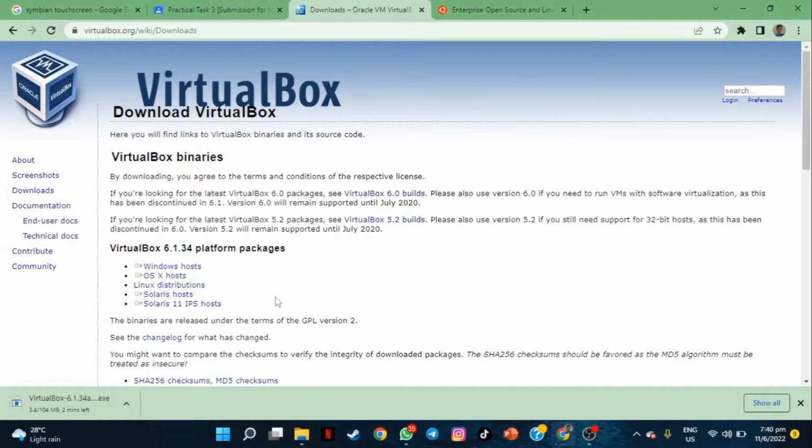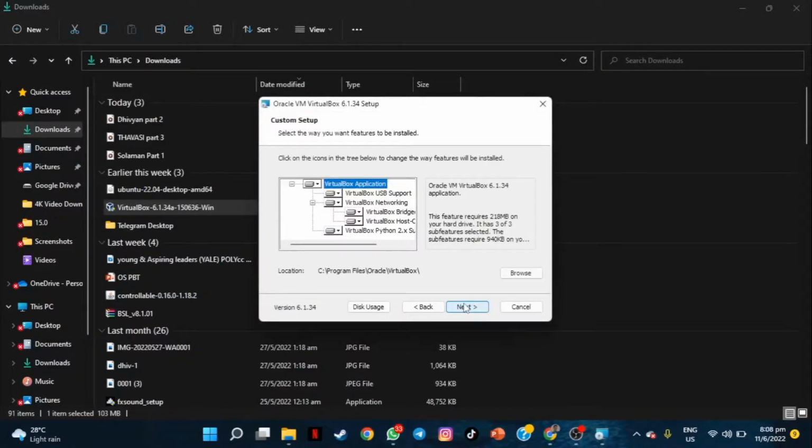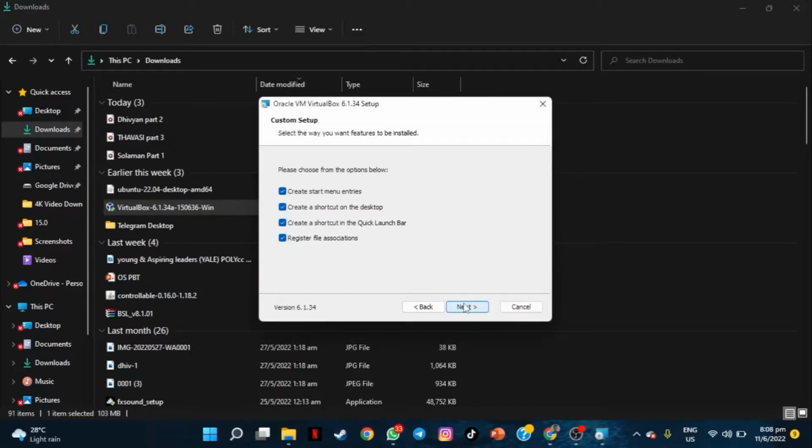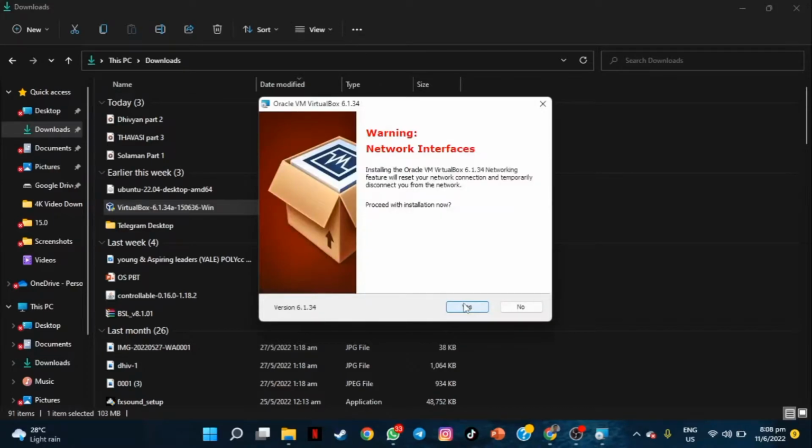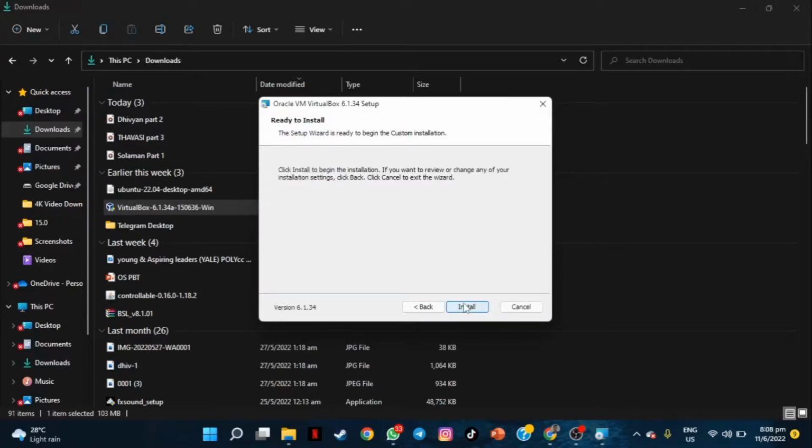And then on the name and operating system screen, type Ubuntu in the name field. For the type field, select Linux. In the version field, select the corresponding downloaded version. Click next to continue. In the memory size screen, increase the amount of RAM for the virtual machine, as long as it stays in the green area. Going beyond the green area will adversely affect the performance of the host. Click next to continue.